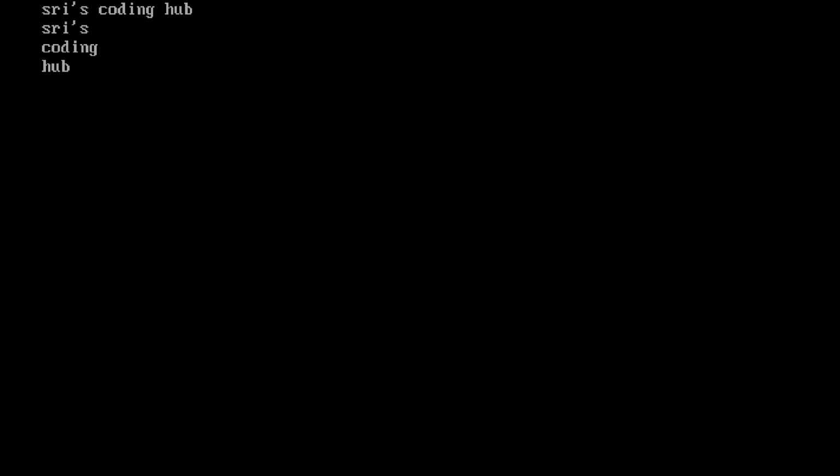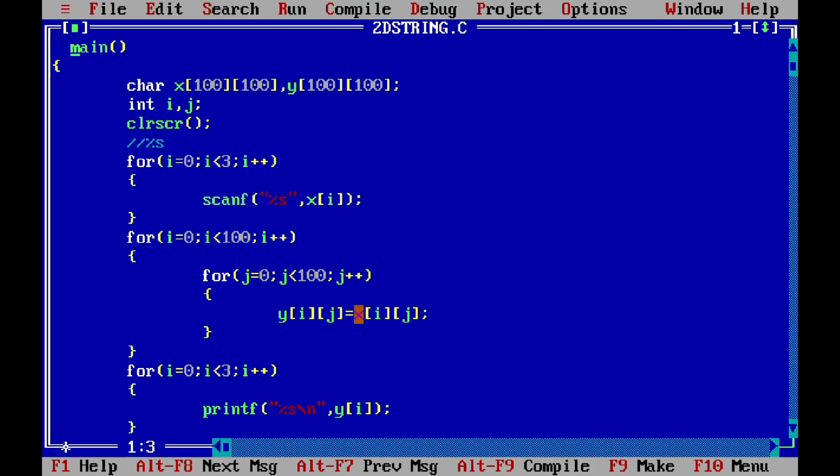You guys may get a doubt that I have given all of Shree's coding hub in one line, but it has printed 3. It has taken it as three different words. Why? Because I have used the space button. Because of this space button, it has thought that our percentile is repeated 3 times.